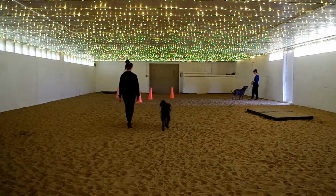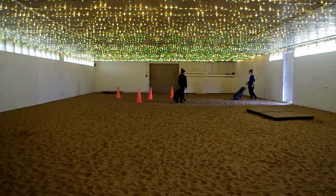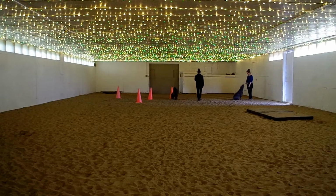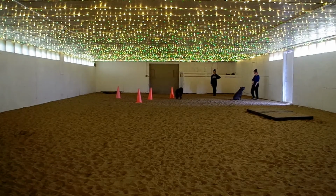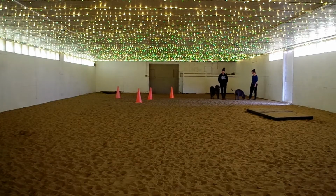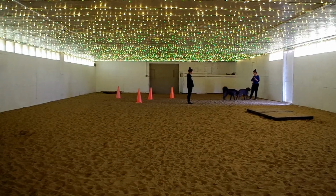As we walk very calmly over to Marlo and Kenna, I gave Luka multiple release cues. And Kenna was careful to keep Marlo's attention on her. It took some encouragement, but after a short and very positive bum sniff and quick hello, I called Luka back into me for a reward and a bit of a break.